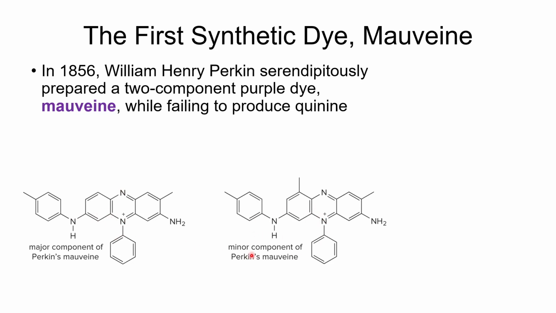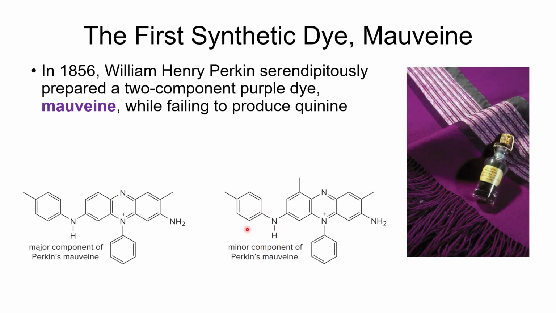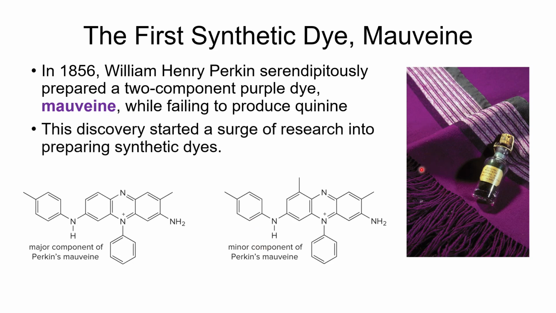Mauvine. This is a minor component of it, and you'll see the difference here is just we've got an alkyl group. It's kind of amazing how putting an alkyl group can change the color of something. Just adding one little substituent can change the color of something, but it can. Anyway, it's a beautiful color. So there is a sample of the Mauvine, and here is something that has been dyed with that Mauvine, and that's just a lovely purple color. And so that was the beginning of a revolution in preparing synthetic dyes. And so chemists started doing all kinds of manipulations to different conjugated compounds in order to get different colors.